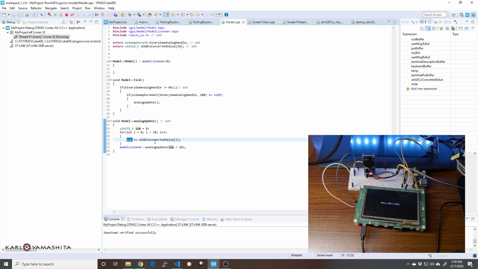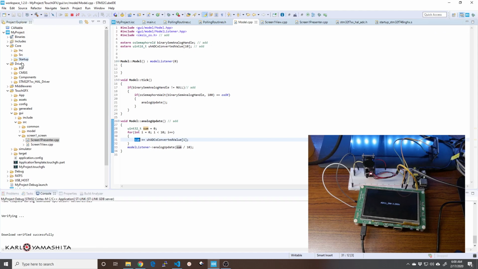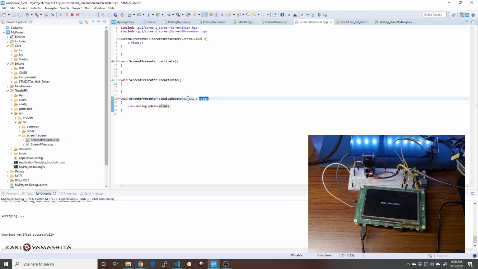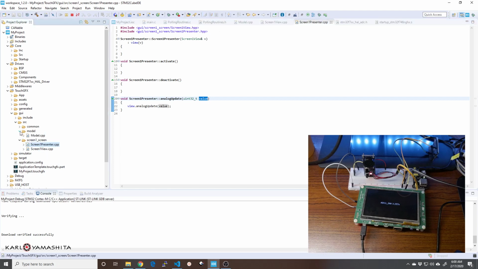And then from there we're passing it to the screen one presenter. It does pass through the model. Now I forget what it was called. It was model listener, but it comes through here.